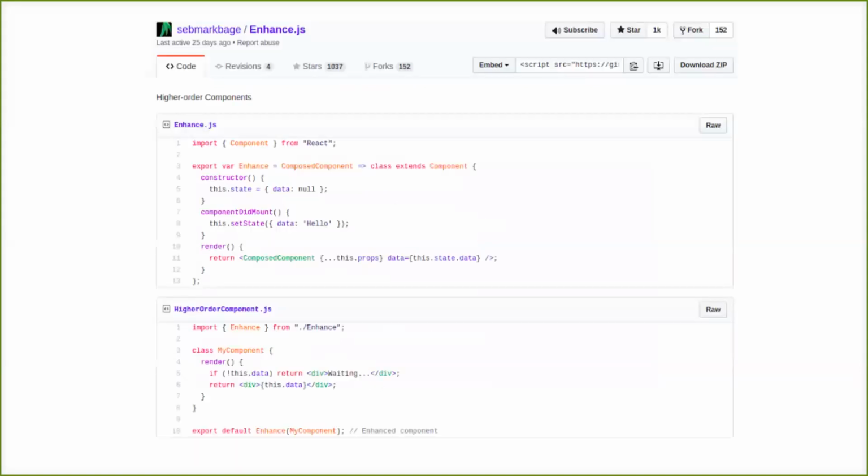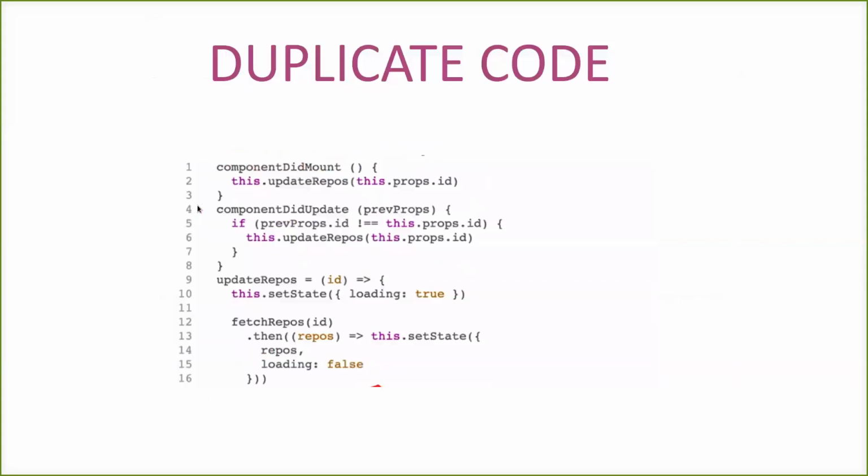And that's when someone from the React core team, Sebastian, came forward with a gist saying, what if we have a function, and to that function we pass some component, and for the component we perform all the logic that was being repeated, something like this.